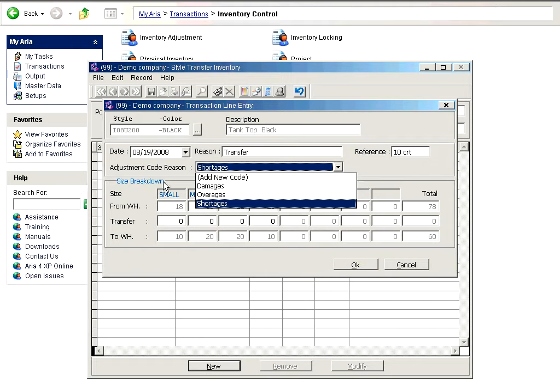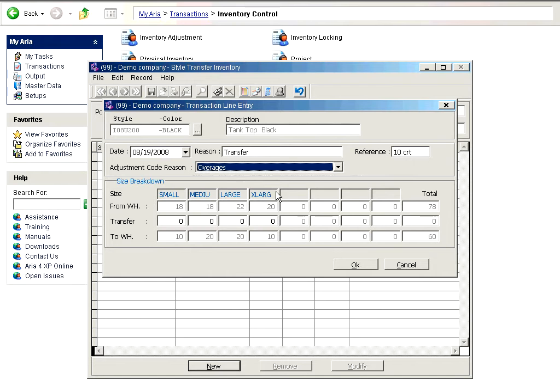Now, if you do not have the proper code over here, of course I would advise you to contact your system administrator to create the code. But if you have access, you can directly create the code from here. We usually need a meaningful reason that's linked to a meaningful reason code that's linked to a general ledger account number, since the result of this transaction will also include creating a transaction on the general ledger. So I'm just going to choose overage of warehouse number 1.